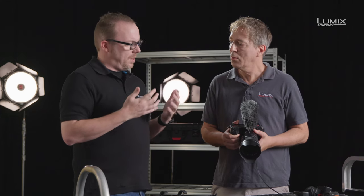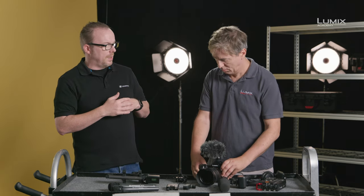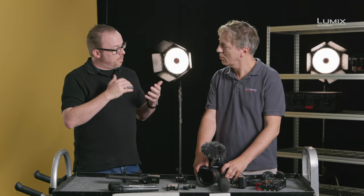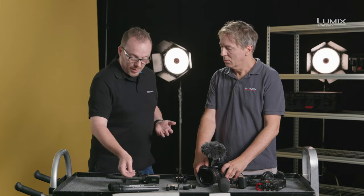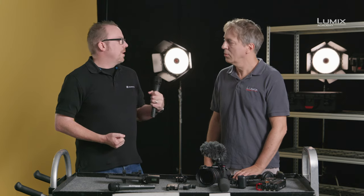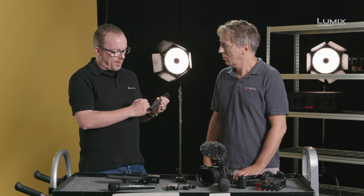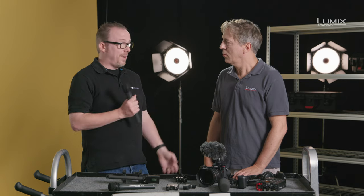You do have to be aware of a few things. Most of the shotguns that go on top of cameras — the smaller shotguns — don't necessarily give you the same distance as a full, more professional shotgun. Beyond using shotguns, we can also look at using handheld microphones. I've got an omnidirectional handheld microphone here. Handhelds we're really used to seeing — most interviews you'll see someone using a handheld microphone. When we start using handhelds, we've also got to be aware of microphone technique.